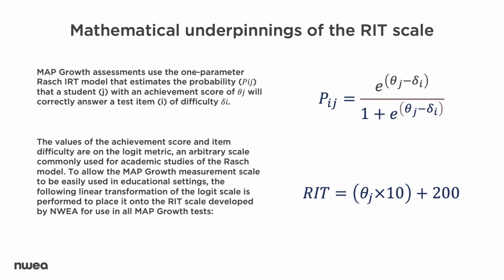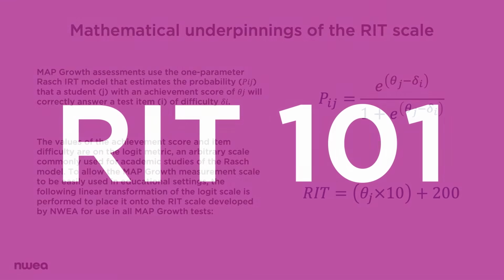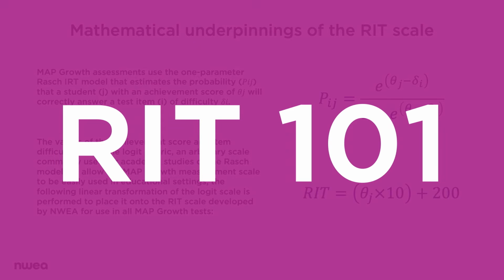Let's get started. This is the equation that defines the RIT scale, and we're not going to talk about it at all. If that's what you came for, this session might not be for you. Let me emphasize that this is RIT 101, and our goal is to give you a foundational understanding of the RIT scale. We are not going to dive deep into the psychometric formulas, and you shouldn't expect to walk away certified in item response theory. Instead, we're going to focus on the essential concepts you need to know to interpret and apply RIT scores in your work.